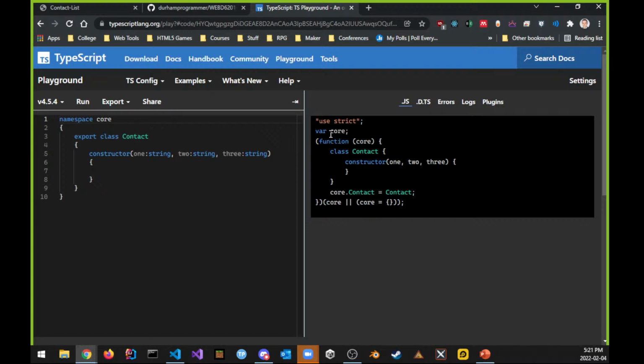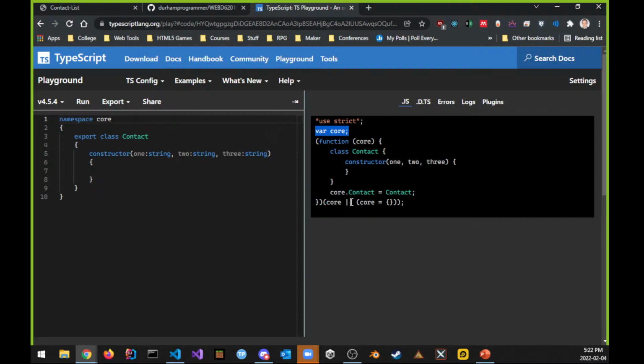Well, we said we need some kind of container. That's the container for the namespace. We need an IIFE. We're going to pass in a reference to the container down here. That's how it works. Look, this is really funny syntax, right? The container can either be empty or it could be an object.